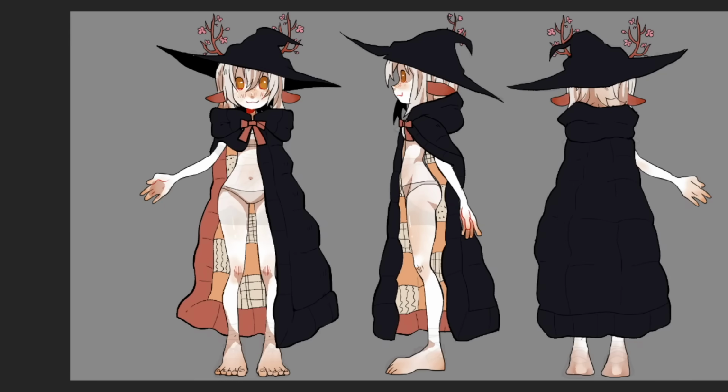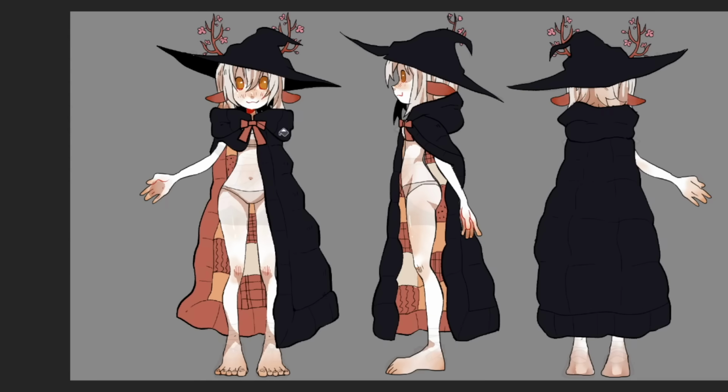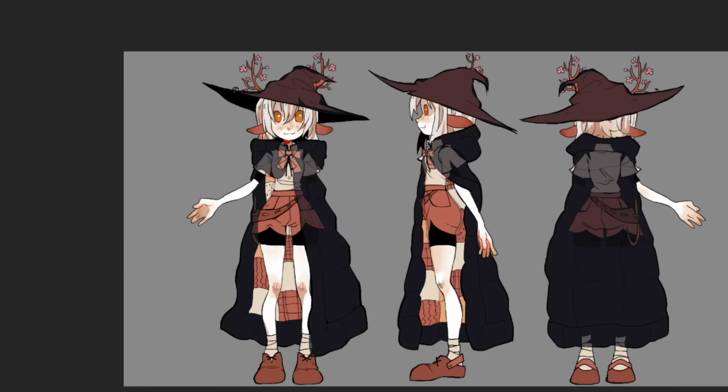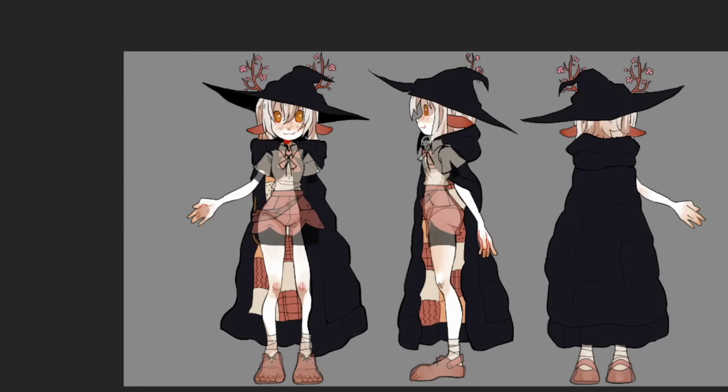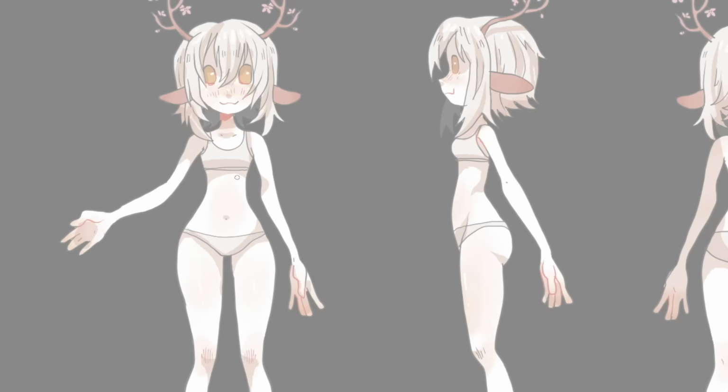I'm still not sure if maybe in the long run I might want to do that instead, but I feel like this version, this more classic cloak, where if she's sticking her arms out of it, it will actually pull back away from her body, looks better to me, but I might end up having to change it. I'm not exactly sure. After I designed this, I just had to copy paste the other outfit and then erase it away anywhere where the cloak should be covering it, so we can see how all of these look together. Next, I had to draw the outfit that she would wear when she's relaxing at home.